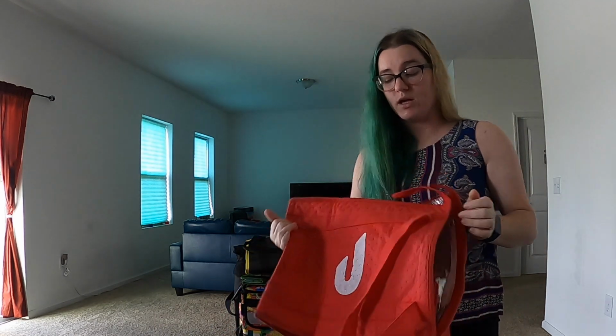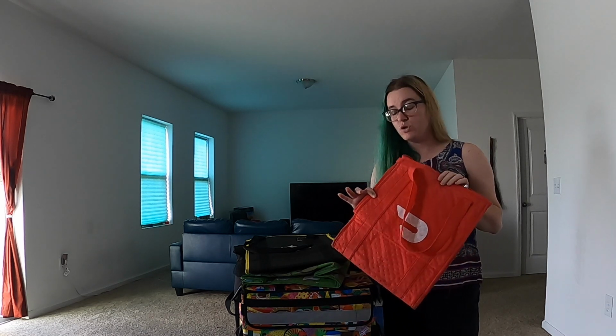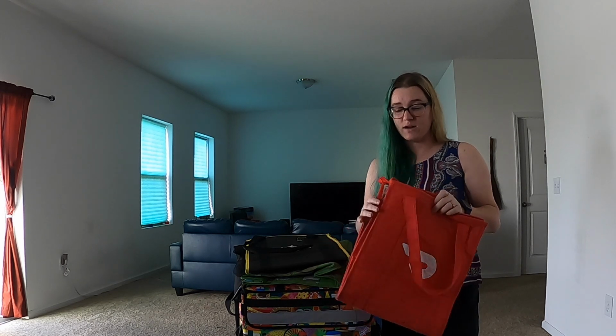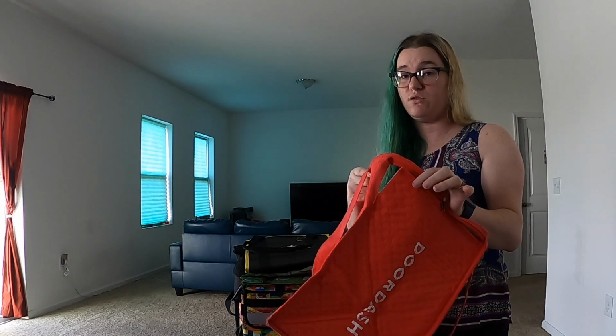I don't know how you stop that, but the whole inside, if you can see that, the aluminum is falling apart. So I use this one if I have like 4 or 5 bags of food for the customers. Otherwise, I try not to anymore because it does look so bad. It's even ripping on the side. I don't know if that's because I try to put the McDonald's bags in here or what, because the McDonald's bags barely fit in this one. But like I said, I don't try to use this one anymore.